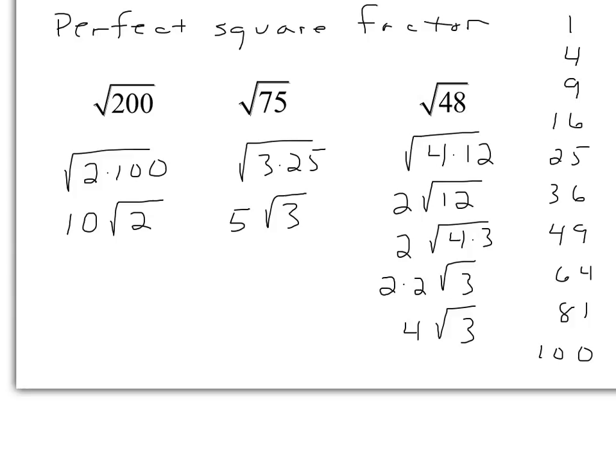So a way you could have gotten there quicker, if you're good with numbers, is to notice that 16 goes into that one. 3 times 16 is 48, and then the square root of 16 is 4, so you'd get to the exact same thing in fewer steps if you did it that way. So you could have written it as the square root of 16 times 3, and that would have given you 4 rad 3 right away. So it's best to pick the biggest one so there's fewer steps, but if you pick a smaller one, you'll get there eventually.